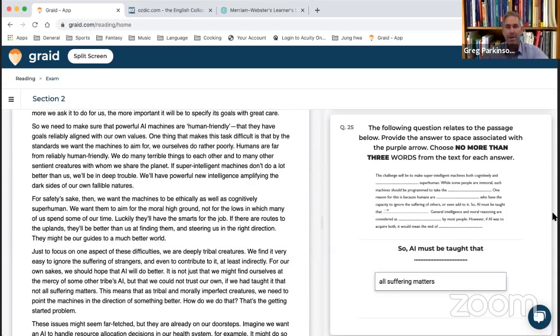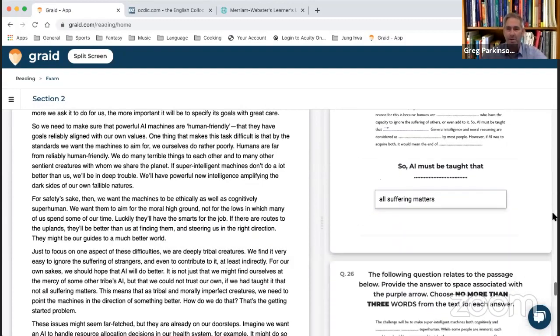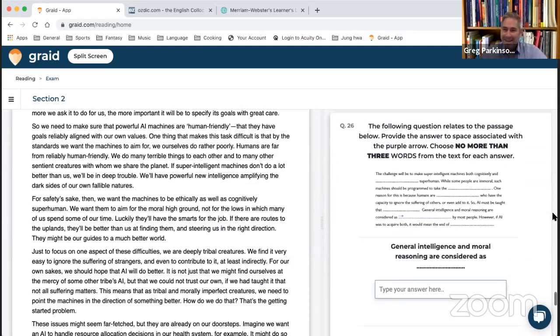And this is going to happen in the test. You're going to get some questions that are more difficult than others. You're scored on a band, you're given a band score from 1 to 9. Obviously, for the examiner to create those bands, some of the questions are going to be more difficult, some of them are going to be easier. So I would say that question 25 is one of the tougher ones. Let's go to question 26.